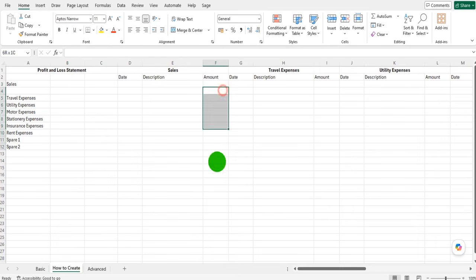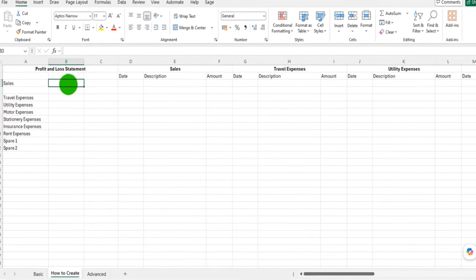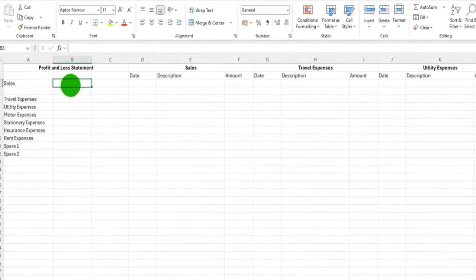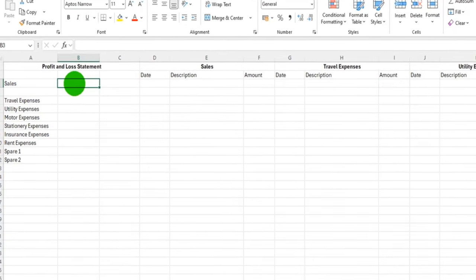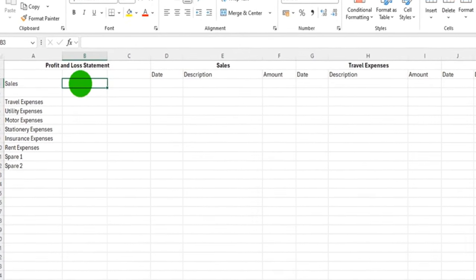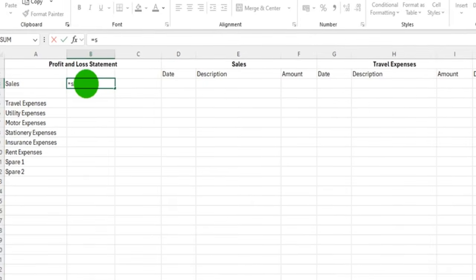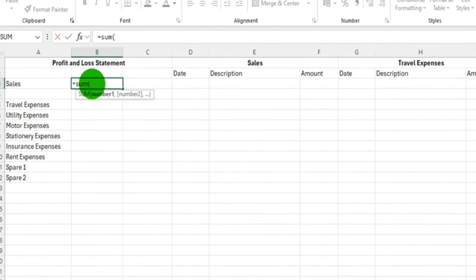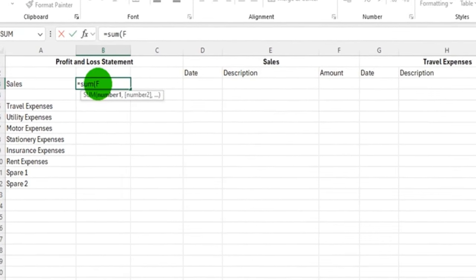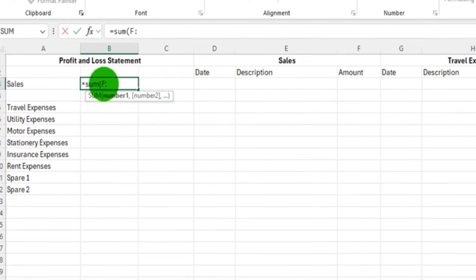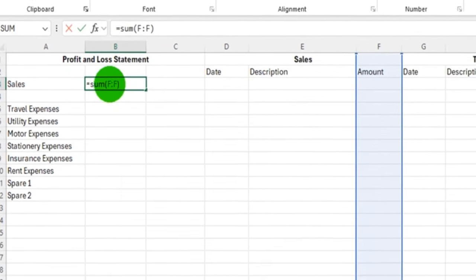The second part of this automation is the actual figures we want to feed through to the profit and loss statement. So clicking on cell B3, this is going to be the sales total. I'm going to type equals sum, S-U-M, open a bracket, F, colon, F, close bracket.